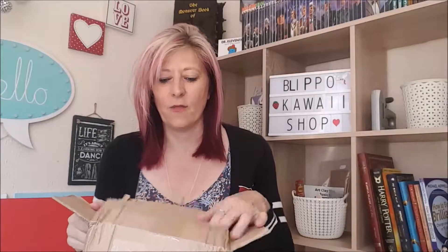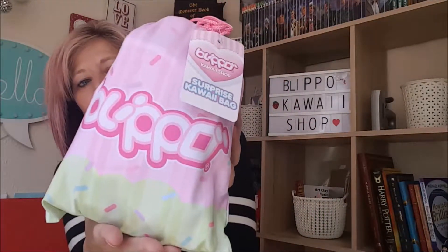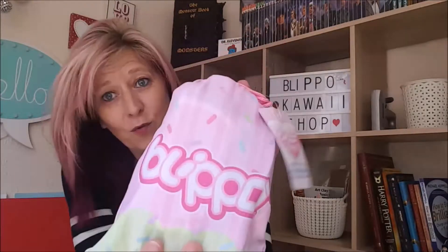I got mine a couple of weeks ago. This does come from Japan, but it is worldwide delivery so it does take a little while to get here, but it's so worth it. I've opened the outer box but when I opened it, it is a bag inside. I figured we can do this together. Now if you love what you see, you have the opportunity to win yourself a surprise bag — the Rafflecopter link will be below, and also on my blog, and you can win yourself a copy.